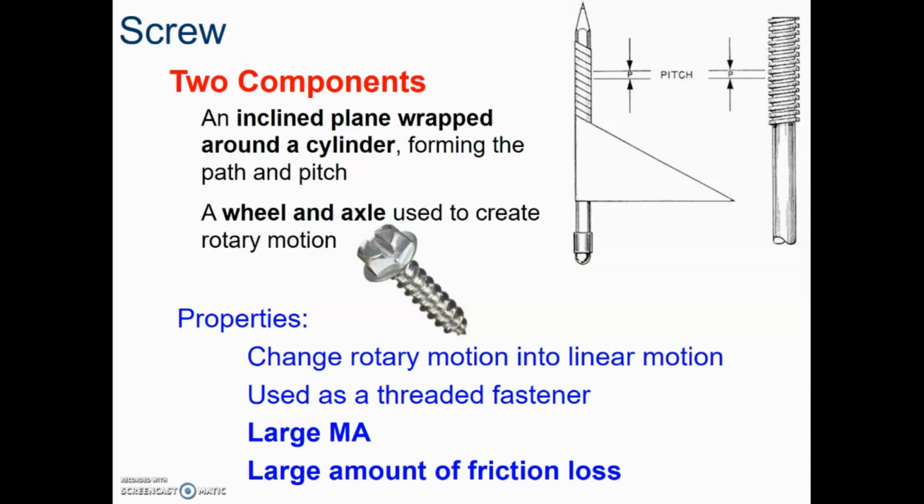What's really nice about the screw is we're changing rotary motion into linear motion. What I mean by that is we can take a wrench or a screwdriver and rotate it around, and it'll make the screw go linearly instead of going radially around in a circle. They are really nice fasteners because they have a monstrous mechanical advantage, and at the same time they have a lot of friction loss, and we'll see what that looks like with our efficiency. You've probably felt that too when you pull a screw out with the screwdriver. It feels pretty warm to the touch after you pull it out. That's because there's a lot of friction going on there, but just pulling it out by hand is not going to work out very well because of that awesome mechanical advantage.